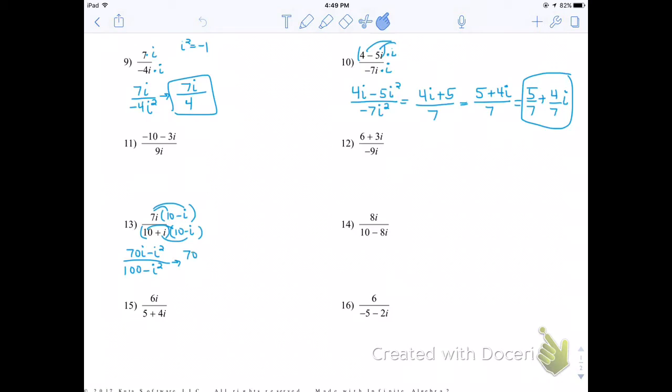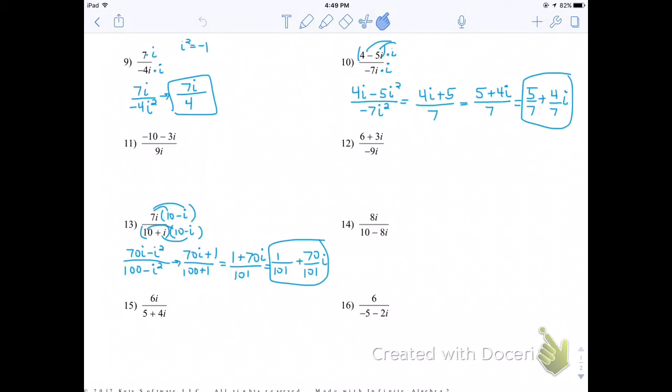Now on the top, it's become 70i. It shouldn't become plus 1, it actually should be plus 7. That's my mistake. It's being divided by 100 plus 1. So this becomes, remember, it's not going to be a 1 plus 70i. I'm switching it up. It should be a 7 plus 70i. That was my mistake. I'm dividing that, so I'm going to go ahead and split it up. It should be 7 over 101 plus 70 over 101 times i. So that's your final answer. Remember, it's not 1 over 101. It should be 7 over 101.